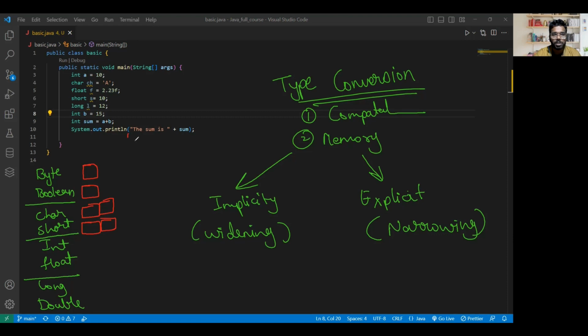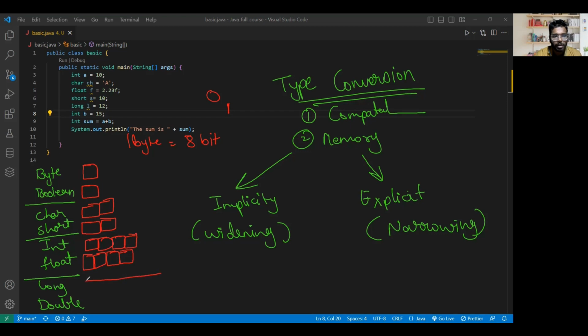How much is 1 byte? 1 byte is nothing but 8 bits. 1 bit is nothing but 0 or 1. Similarly, for int, how much is it? It is 1, 2, 3, and 4 bytes. For float also the same, 4. And for long, how much is it?